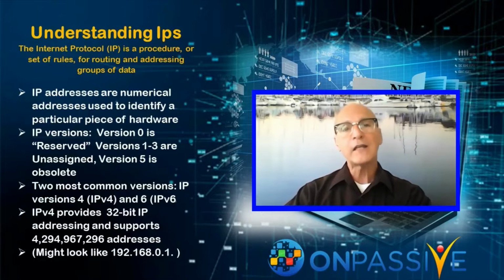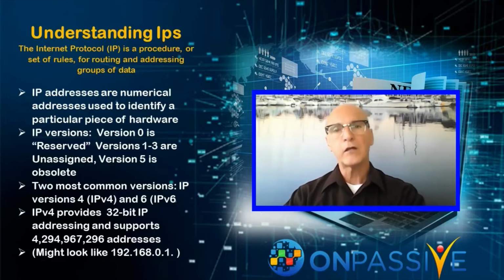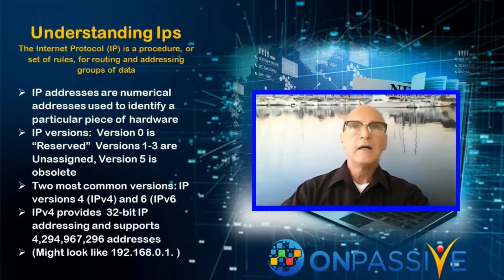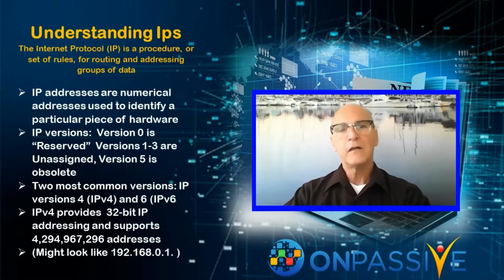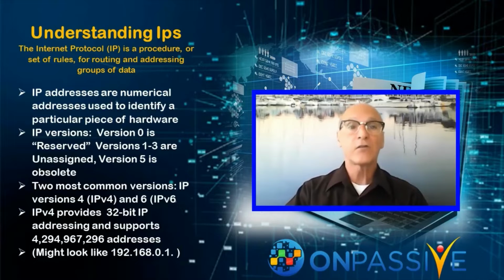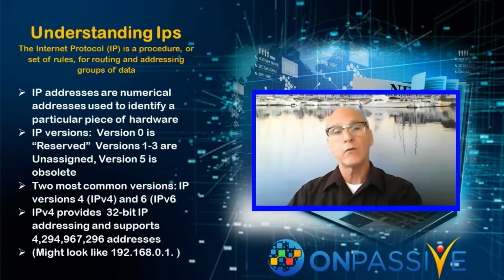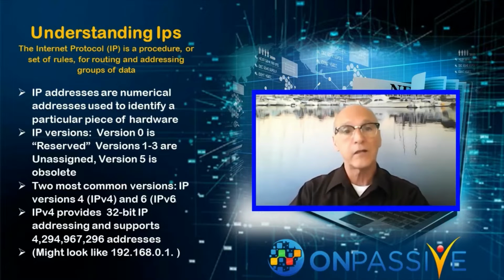Now, understanding IP addresses. That's something that's been tackled on the webinars here, and it gets a little confusing, but just know that every device connected to the internet needs to have something that identifies it. The internet protocol, right, the IP, as it were, is a procedure. It's a set of rules for routing and addressing groups or packets of data so that they can travel across networks and arrive at the right destination, a correct destination.